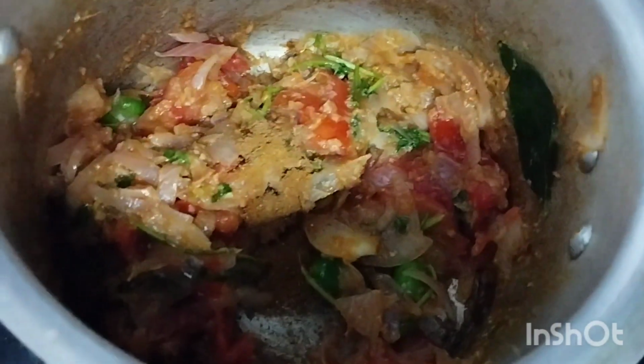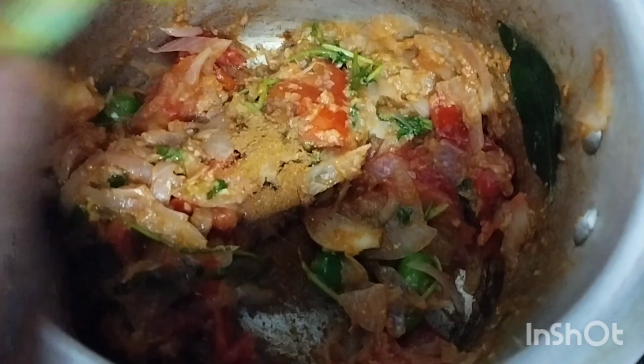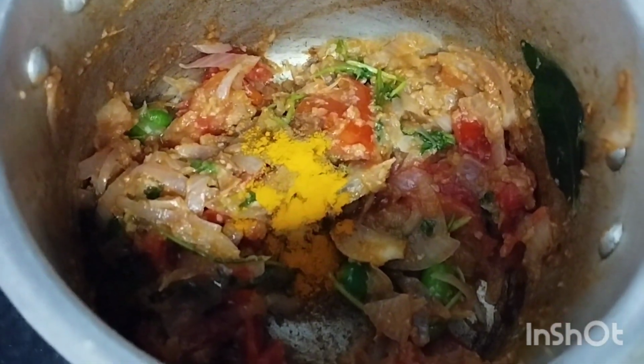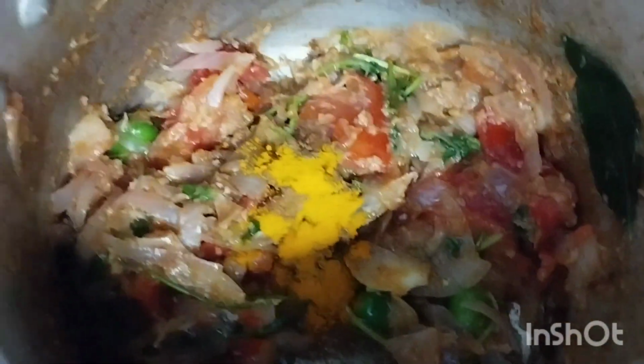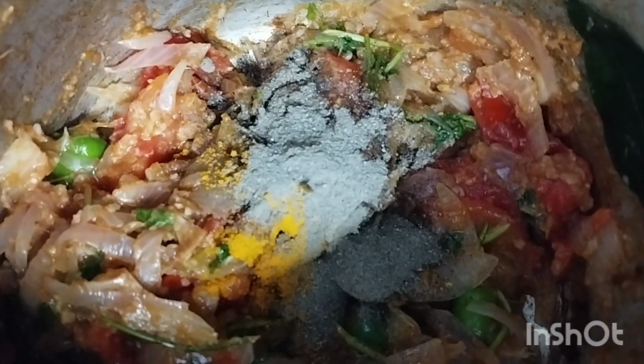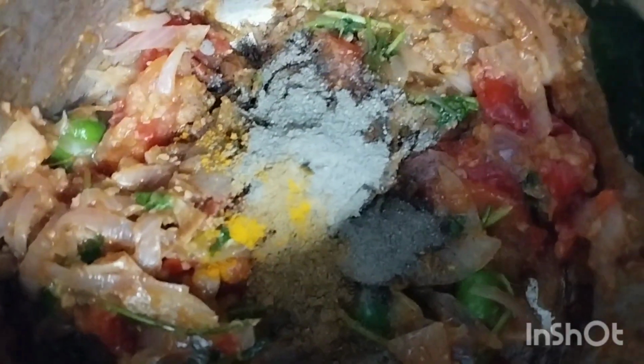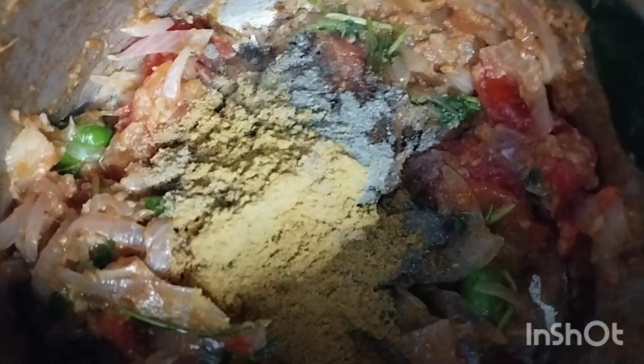Adding garam masala. Slow down the flame while adding these masalas. Adding turmeric, pepper powder, adding cumin seed powder, adding coriander powder.